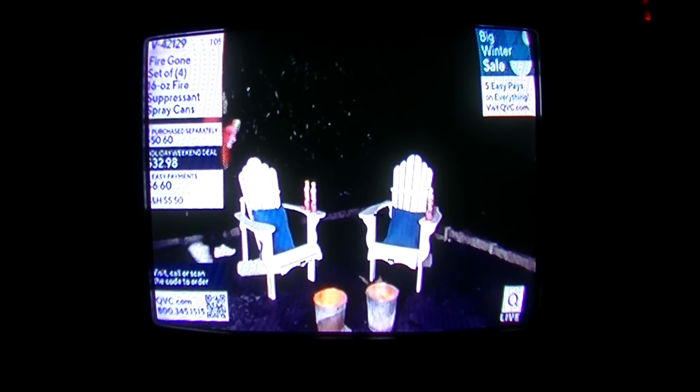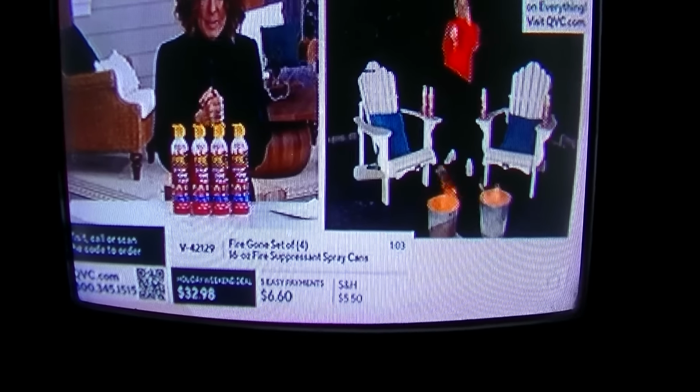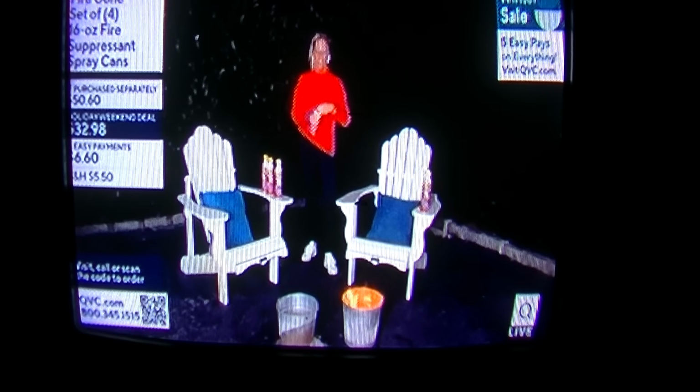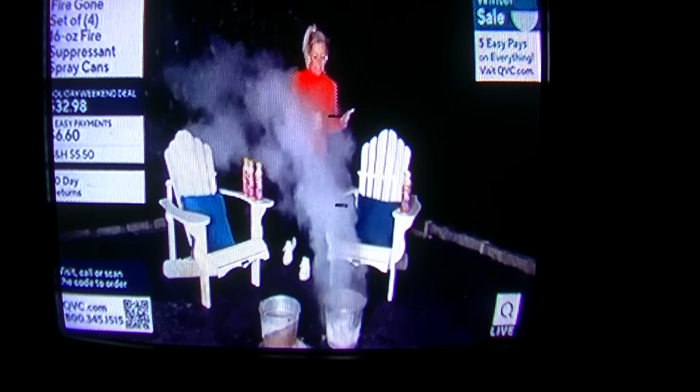Oh, she's going to show us how to use a fire extinguisher here. I'd never figure that out without Home Shopping Network showing me. Look at how talented. You got your lawn chairs, just got like 6 of them out there. And then you want to put it out. Now, those holiday trees have become Valentine's trees and St. Patrick's Day trees and Easter trees. So you want to keep these around, whether it is your wood, your grease, your fabric, your electrical, your motor oil, your gasoline fire, your wood fire. You want to make sure that these are everywhere around your house, by the barbecue, in your car, and everyone should know, and I love what David says best.